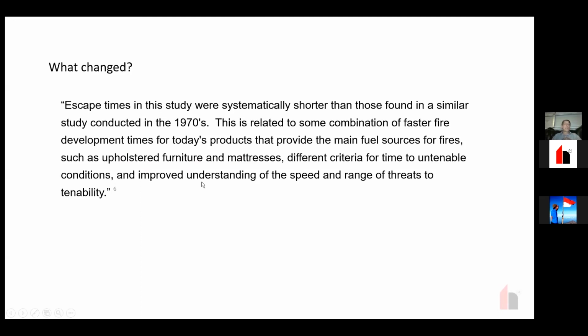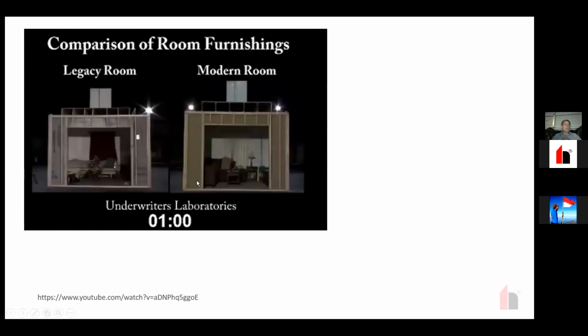At some point later, UL did a test, which you can also watch on the internet. What they did was they decided to compare a legacy room. We see it here on the left. The legacy room is constructed with wood and natural materials, and the furnishings are the same as those they would have used in the 1960s or 1970s.